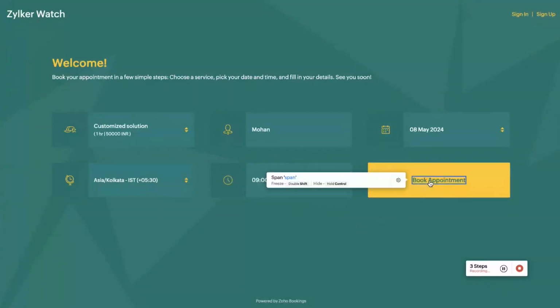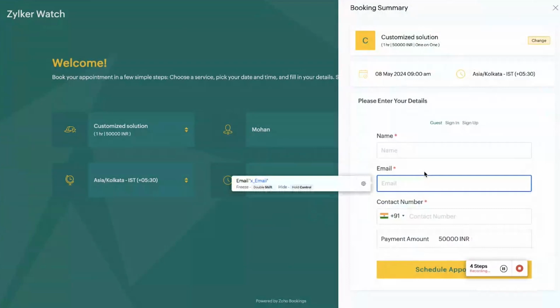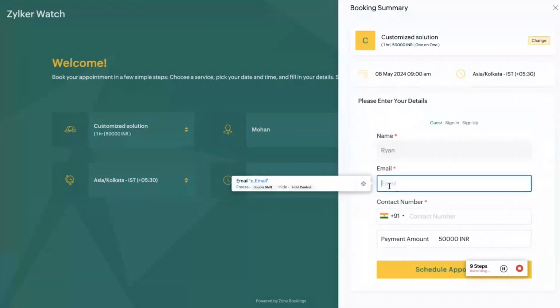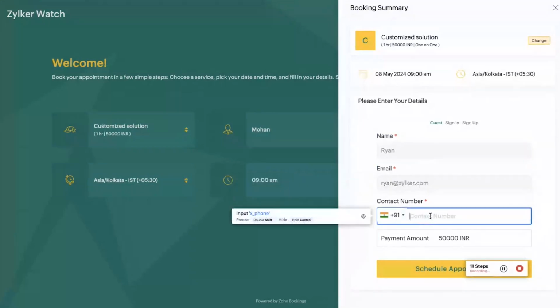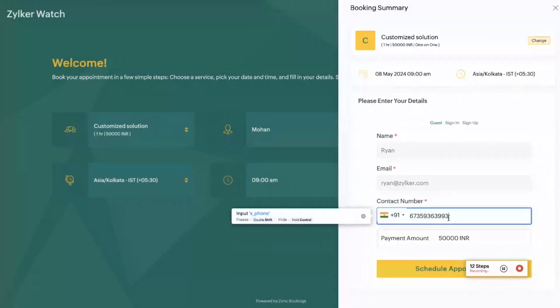I click on book appointment. Now I'll just add a name. So I'll just also add a random number. So it's not like a proper number. I just added a random number.